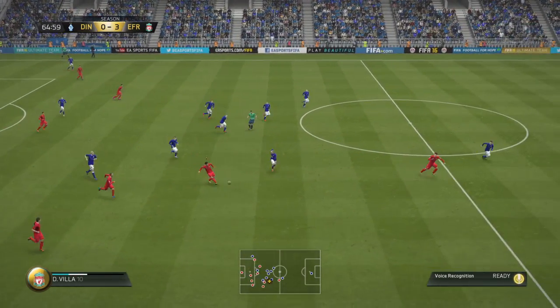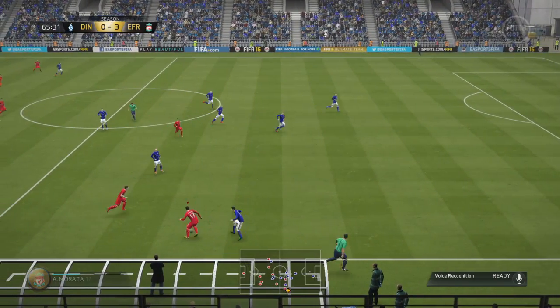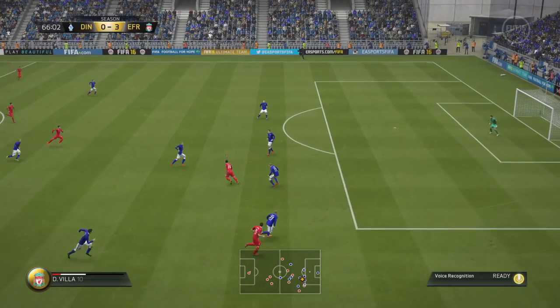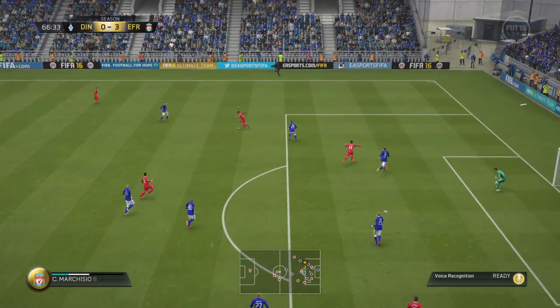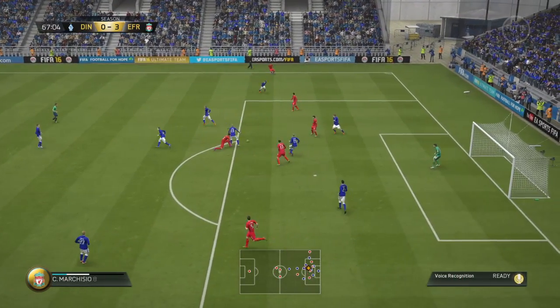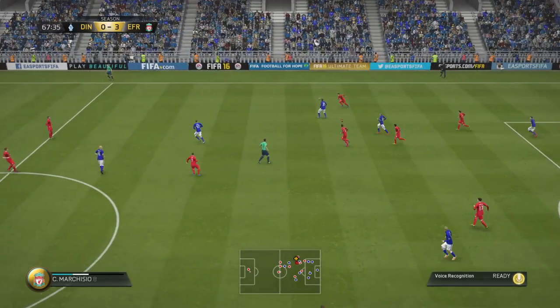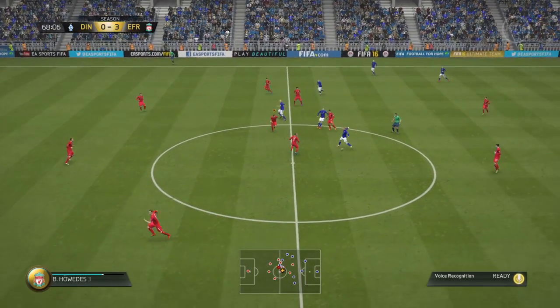Anyway, here's David Villa on the counter attack. Gives it to Alvaro Morata. He finds Lichtsteiner. He finds David Villa. Out to Marquisio. To David Villa. To Marquisio. Can't get his feet sorted, unfortunately. A man who's already scored a goal, but unfortunately can't get his feet sorted there to give it in to David Villa again for David Villa to finish.